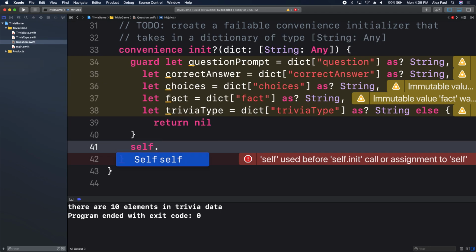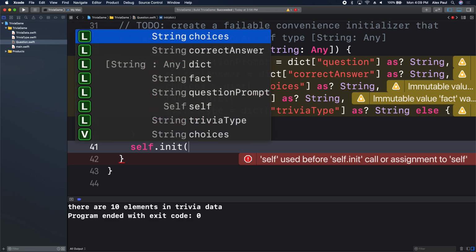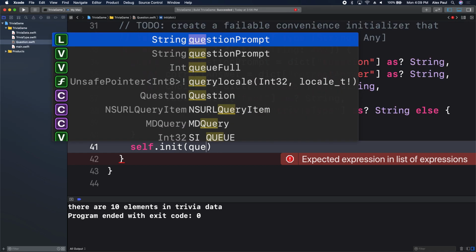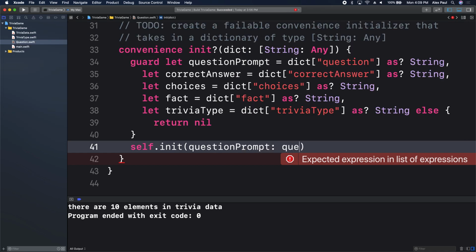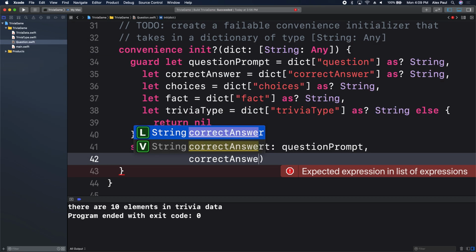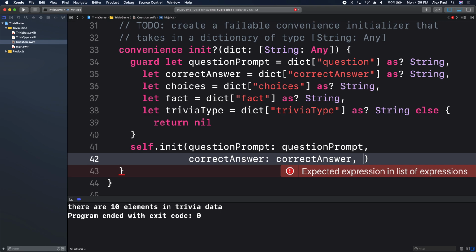So here we call our designated initializer. So init, we call question prompt. What's the next thing? Correct answer. Correct answer here.